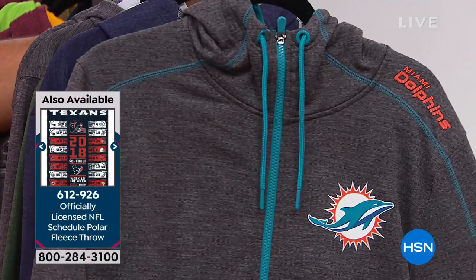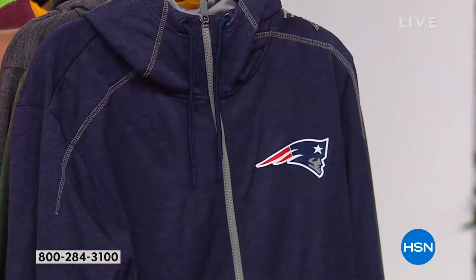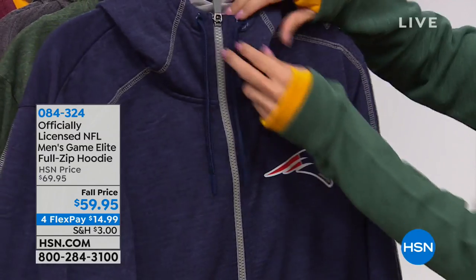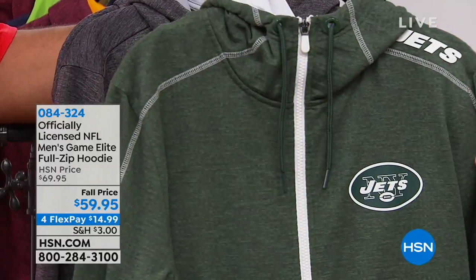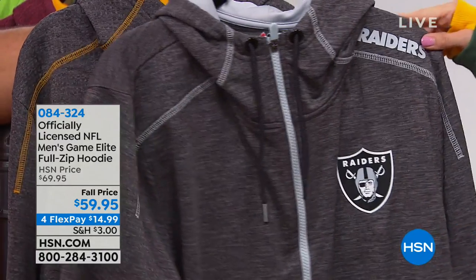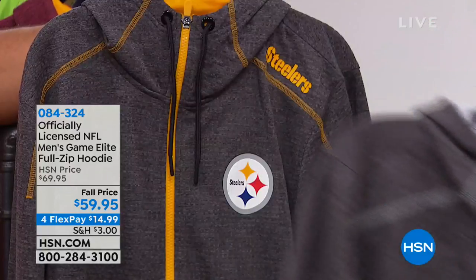Bobby, that's awesome. What else do you have when you've got your room ready to go? You should get the tiki totem. Well, I put pennants and signs, and I even have mini helmets and stuff, but I really go all out. I've bought a lot of gear from you guys, a lot of T-shirts and jackets that I like to wear. And what I like about HSN is that it stands out, because usually when you run into other fans of the same team, they usually wind up buying the same things at a local store if they have it. But when you get it from HSN, you're going to stand out.